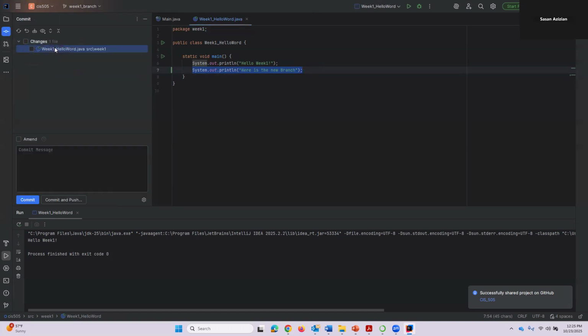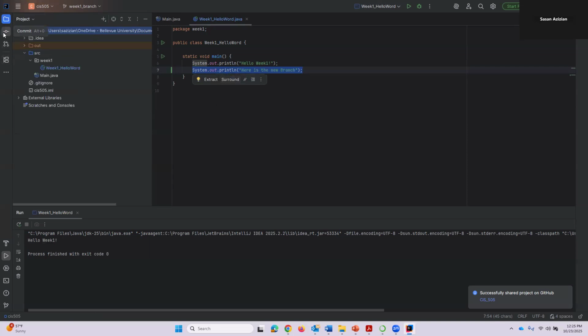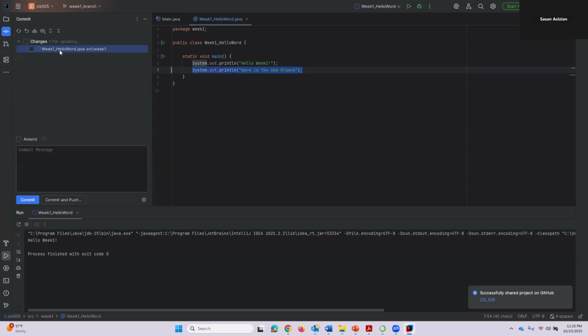They mentioned that, okay, you have something. So if I want to push the code, how can we do that? So you should come here. So that was the project. You should come here, it is commit. And they mention that this line was added and you want to add this new line to your project, correct?